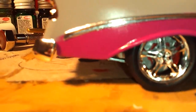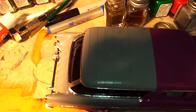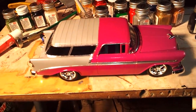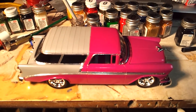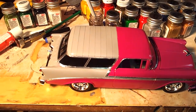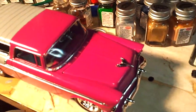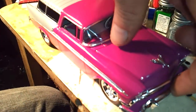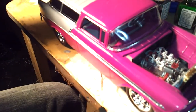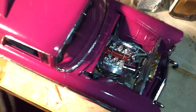I say it's done, but it's not 100% done. There are a couple things I still have to do. I have to finish the driveline, but that's sitting getting glued right now, waiting to dry and then paint, and that'll just get thrown in. And the radiator hoses, which are also being made right now.